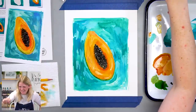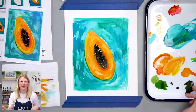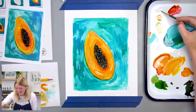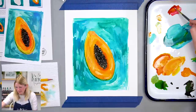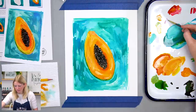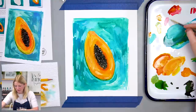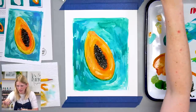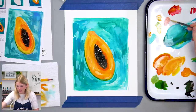That's okay, because these are opaque, this doesn't affect our light values as much. So it's not a big deal. Okay, so I have my white, and I'm going to grab a little bit of my carmine. And if you want a peachy color, you grab a little bit of yellow. If you want to keep it more purpley, you can just stick with the carmine and white.